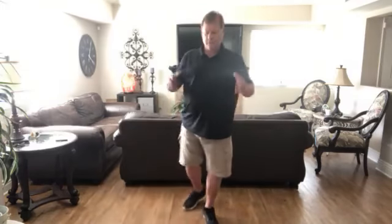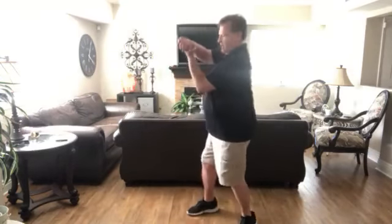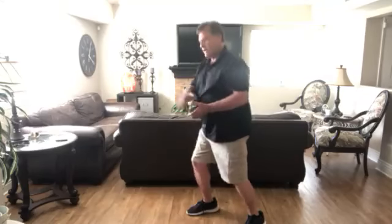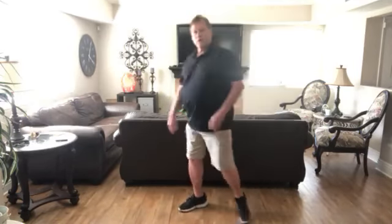Just like in the other Waza, if you don't counterattack immediately or simultaneously with their attack, it puts you a little behind. So when you come out catching and then pulling, you still haven't done anything to the guy except redirect him, which could be bad.